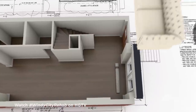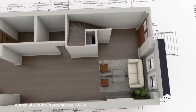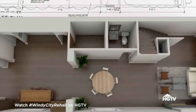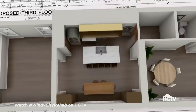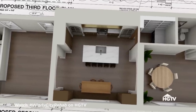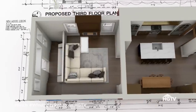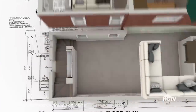The living room and the front room is gonna feature the amazing original fireplace and a large coat closet right by the front door. The living room flows into the dining room, which is also where we're moving the powder room. Then an archway from the dining room leads into an airy chef's kitchen with a massive brass hood. And we'll have a walk-in pantry near the end of the island. A second archway will take us into the family room, which will have its own fireplace, along with the stairs leading down to the mudroom and the basement.